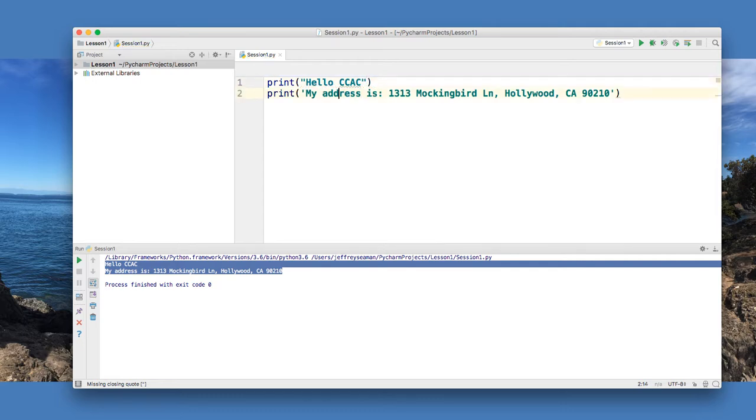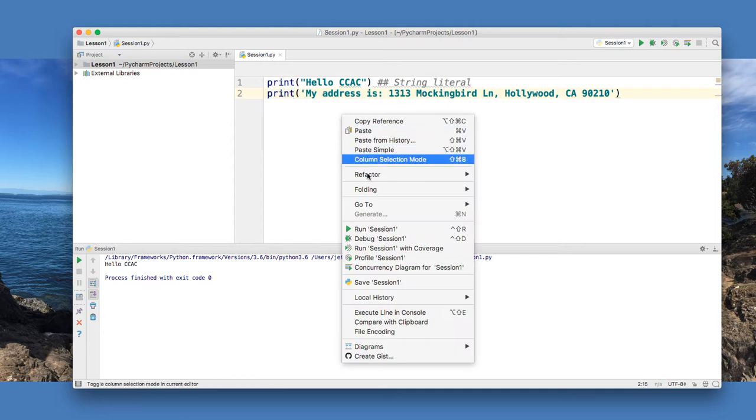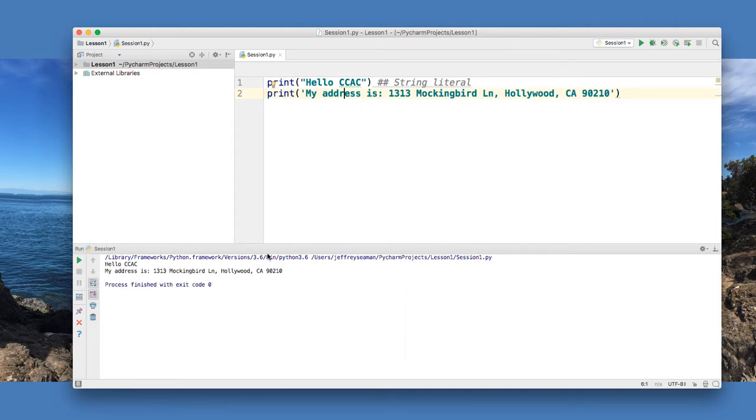I want to comment this out. In order to comment code out in Python, you have to use pound. It uses the same thing as a programming language called Perl. Now if I right click on it, it works too. So you could use a string or a string literal. So this right here would be your string literal, and then this right here is just your typical string that has the ticks on it, which doesn't have the quotation marks. And that gets you started with putting information on the screen.